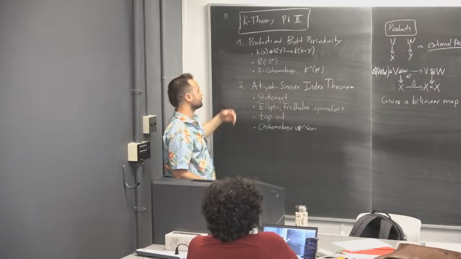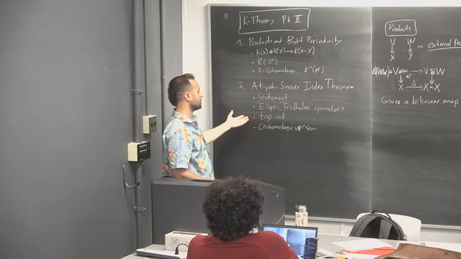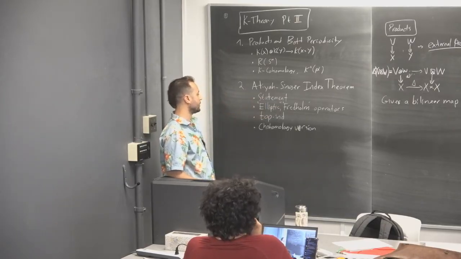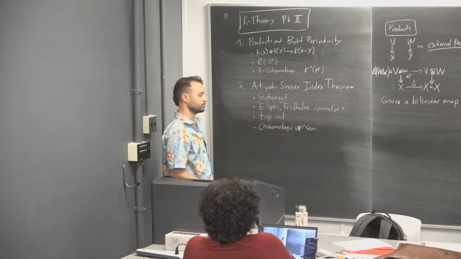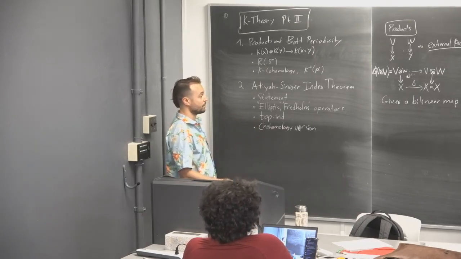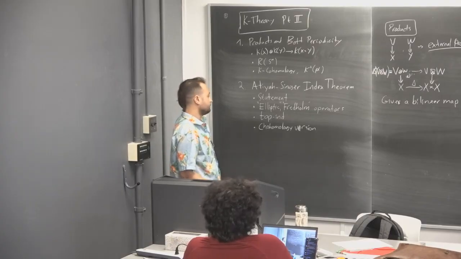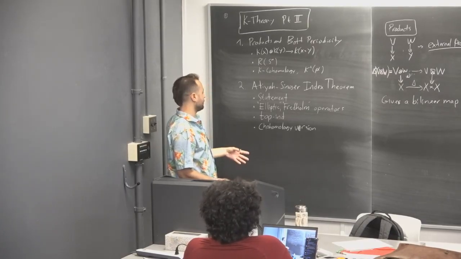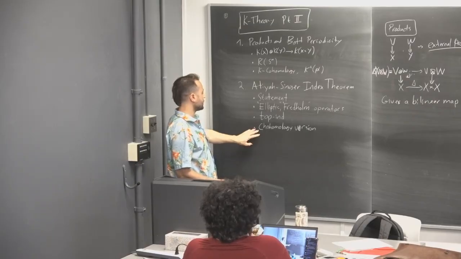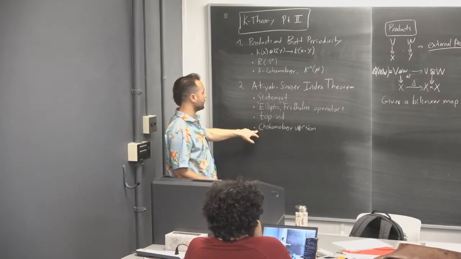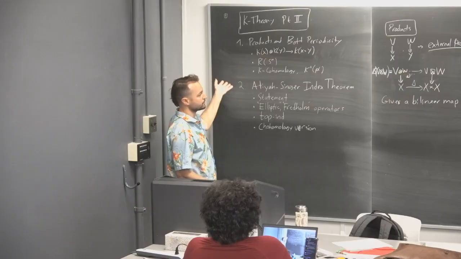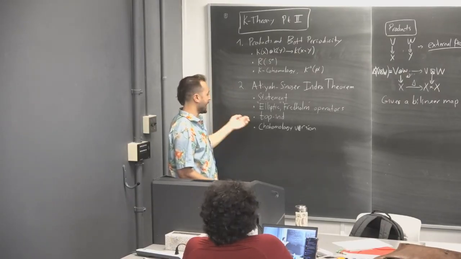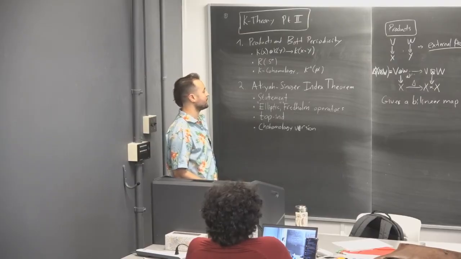And then the content of the Atiyah-Singer index theorem is going to be that, okay, there's a certain number associated to Fredholm operators. The topological index is also a number. The theorem is that these two numbers are the same, which is kind of an innocuous statement, but when you see what goes into it, it's very surprising. And if we have time, I'll write down a formula for the cohomology version of the index theorem, just because it looks terrifying. But you can actually get actual computational formulas out of that.